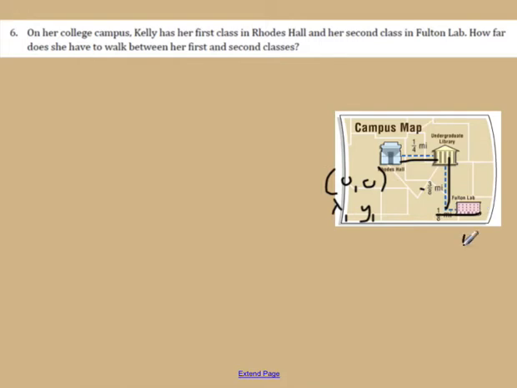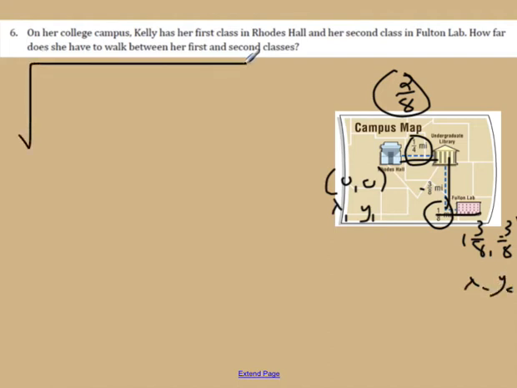So I need to figure out how much total she goes over. Well, 1/4 is really the same as 2/8 if you multiply both by 2. 2/8 plus 1/8 is 3/8. So she ends up going a total of 3/8 miles to the right, and then she goes 3/8 miles down. So that's my x2 and my y2. And now I need to plug that into the distance formula.